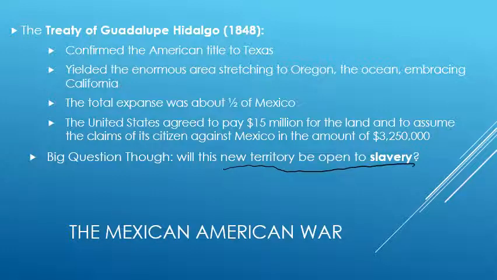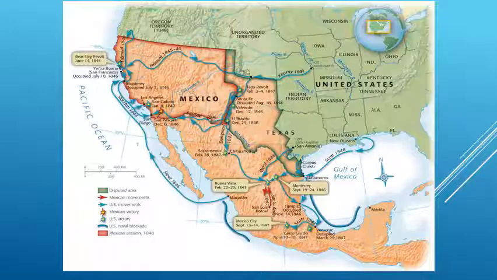Because during this time, it was only supposed to be territory that was already in the United States. The Missouri Compromise didn't actually cover new territory. And even if it did, you have California, which is in both parts of the Missouri Compromise. So that's going to cause problems as well. So there's this big fight, especially in the Senate, about what's going to happen to this new territory.